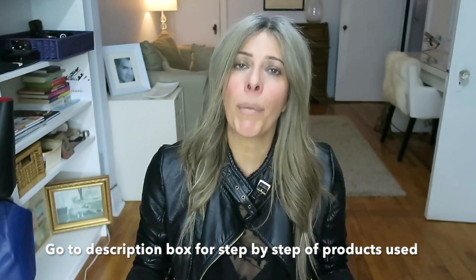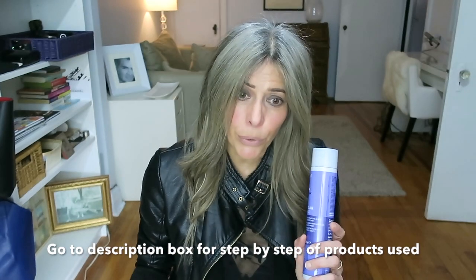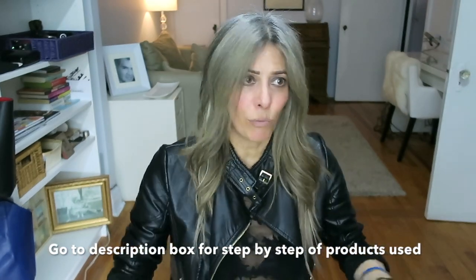The second wash, I'm going to go in the shower. This time I'm going to use the blue shampoo. When I'm finished, I get out of the shower, towel dry my hair, apply my mask, tie it up, put it in a shower cap, and leave it on for as long as I can. Half an hour is the minimum, in my opinion, but if you can have it for 5 hours, even better.